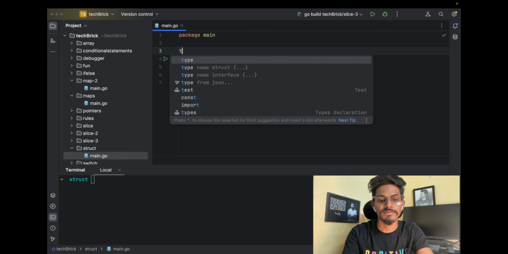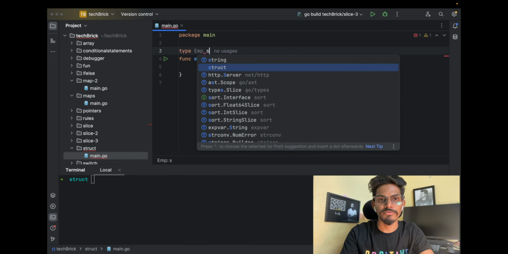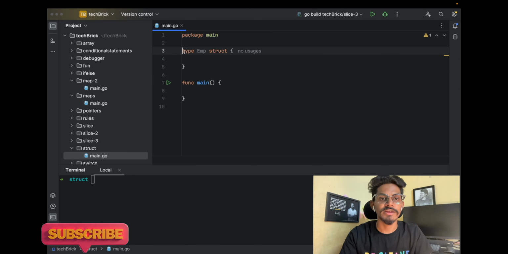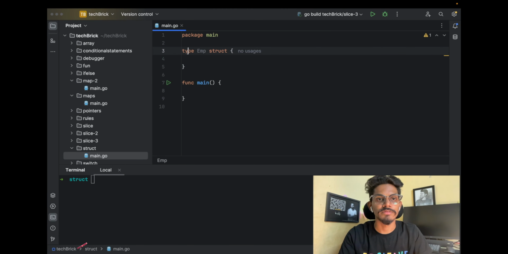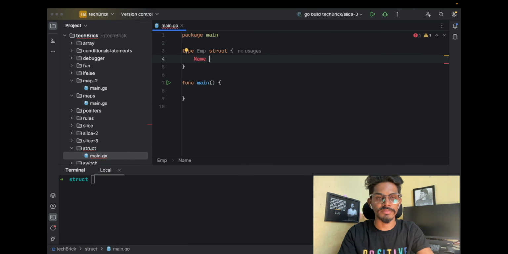So let's define a struct. We use the type keyword, then the structure name, let's consider it as Employee for now, and the struct keyword. So this is how we define a struct. Here, the type keyword and then the struct name, whatever name you want to take, followed by the keyword struct. And here we can define whatever attributes or items.